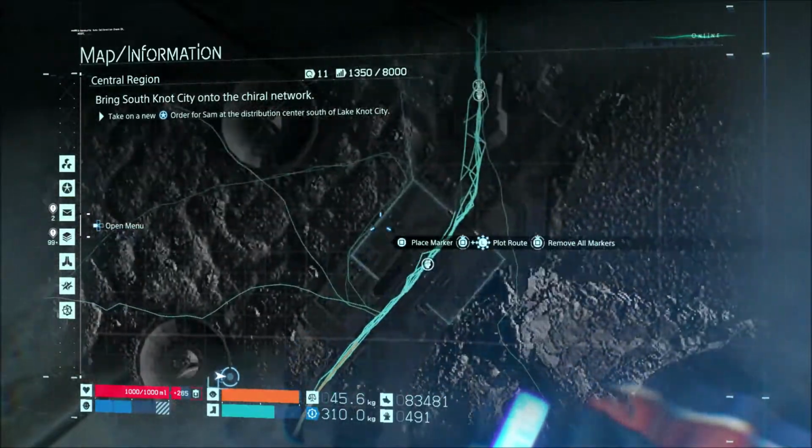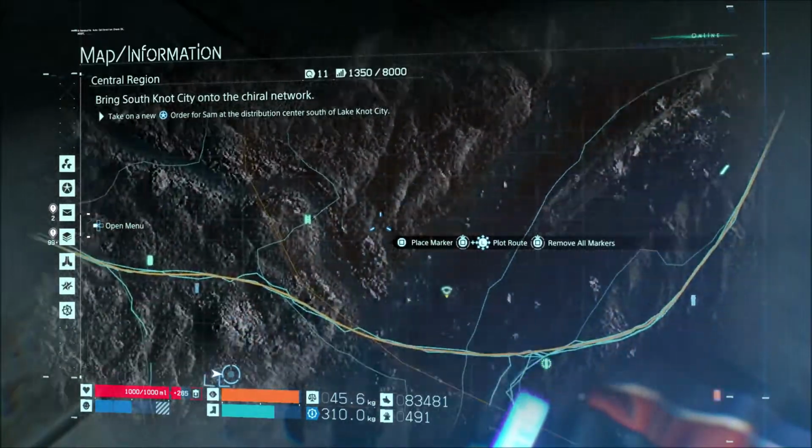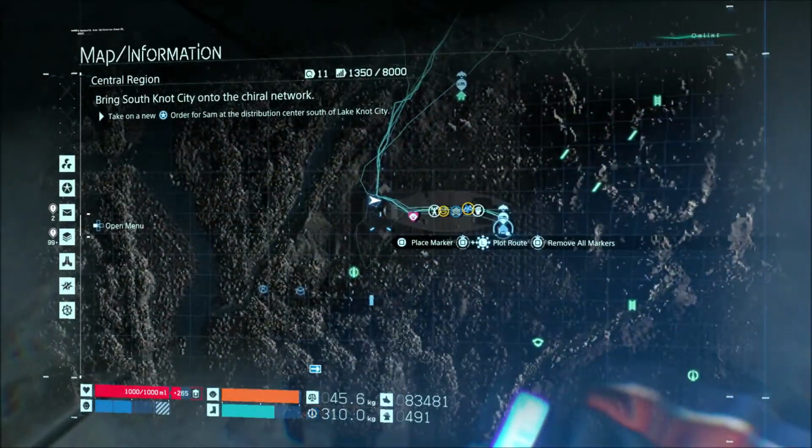Like, I can now take a mule truck, or hopefully the story will eventually give me a truck. I'll be able to go all the way between these bases on a truck without having to worry about anything.